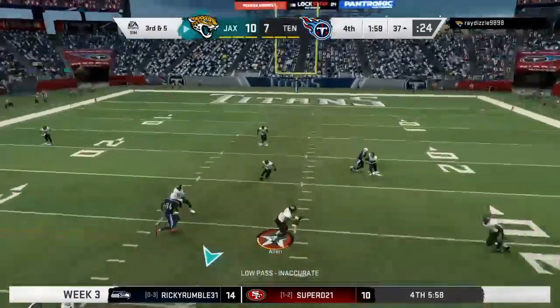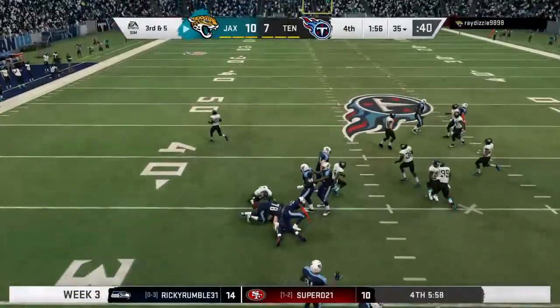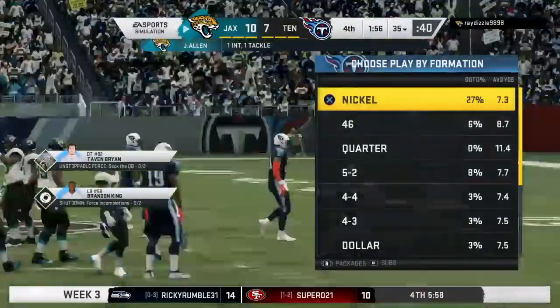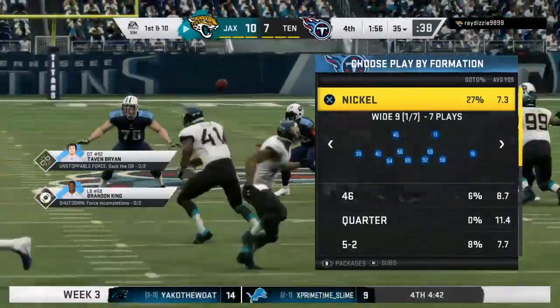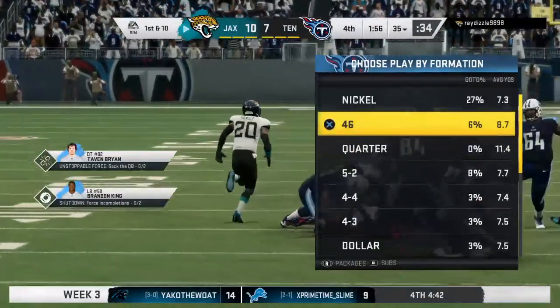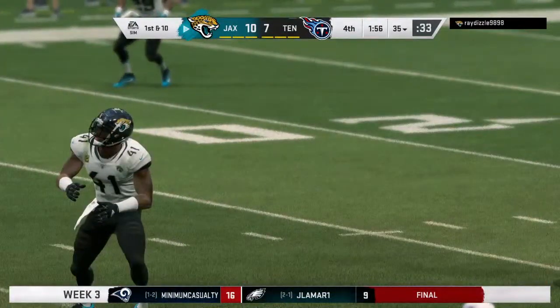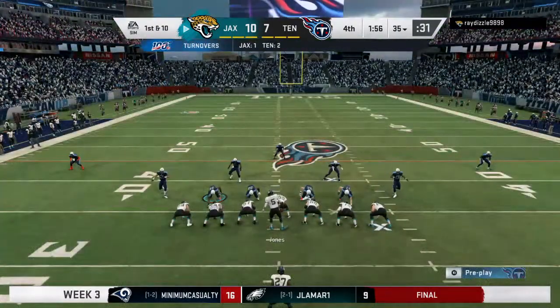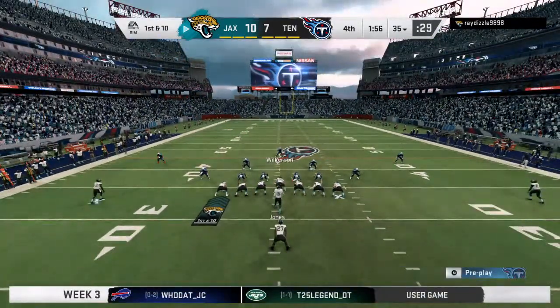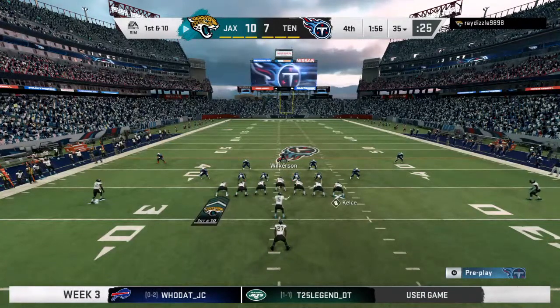Mariota now. And, a crusher there as it's intercepted. Picked off at about the 31. And his crew will take over with the football at the 35-yard line. And that one, it's going to hurt big time. You're in the 2-minute drill trying to get your guys down the field, and it's looking like they're going to come up just short, as this is definitely not his best throw. And it'll wind up being intercepted.